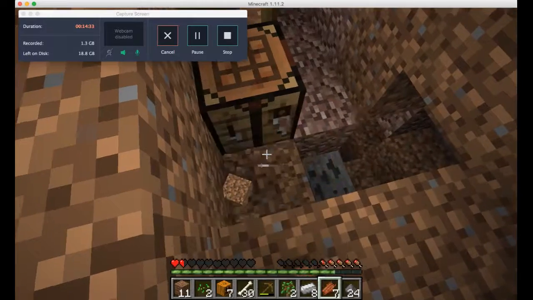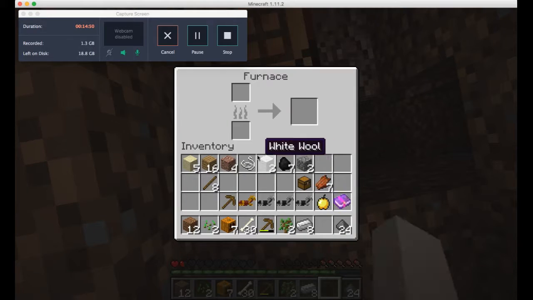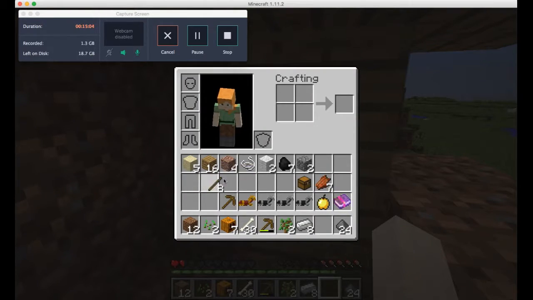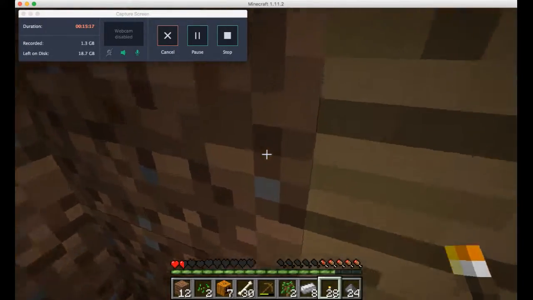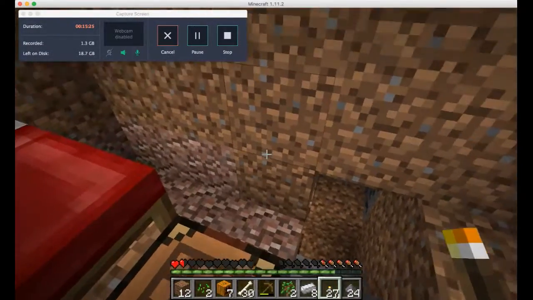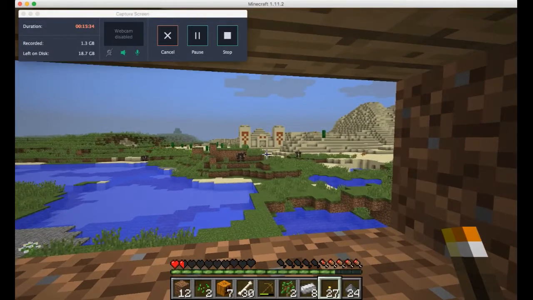Okay. I can put the furnace here. Alright, I'll just put a torch. Hang on. This is really hard. I'll just take all of them. Oh, we're at 15 minutes already. So I seem to have made a pretty good shelter.